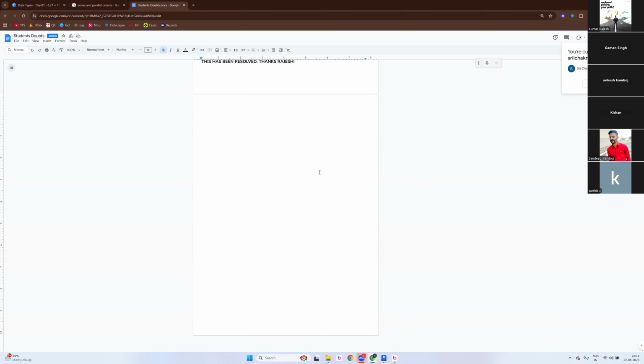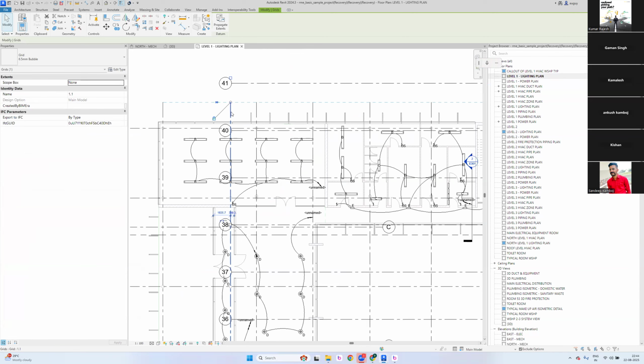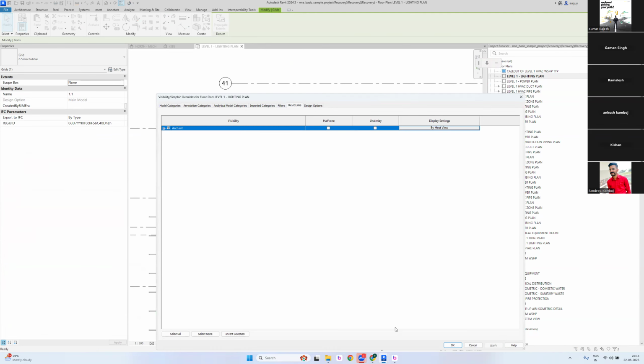You can hide it. For example, if there are some grids in my model, I'm in a floor plan, and there are grids. I have a grid in the current model and in the linked models as well. I have 10, 15 linked models connected and I can see the grids of it. So what I generally do, I go to VV and Revit Links, and I turn off all the grids from all the linked models. Instead of doing all this, we can hide and unhide.